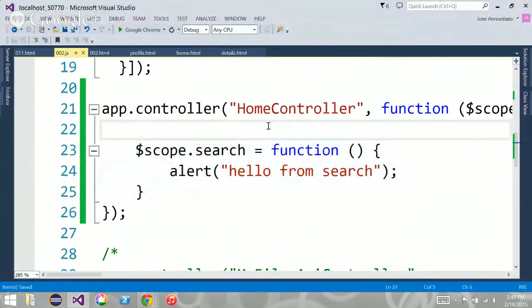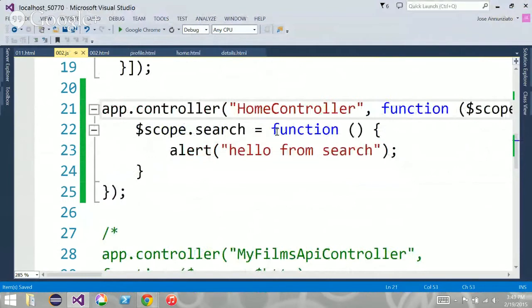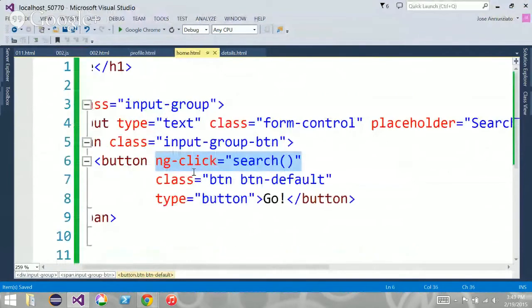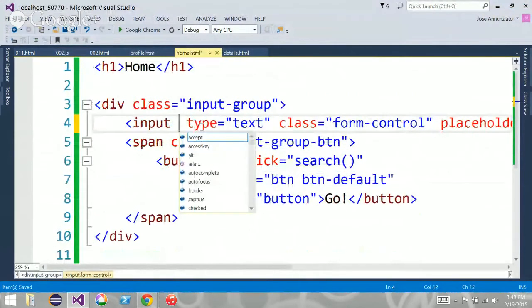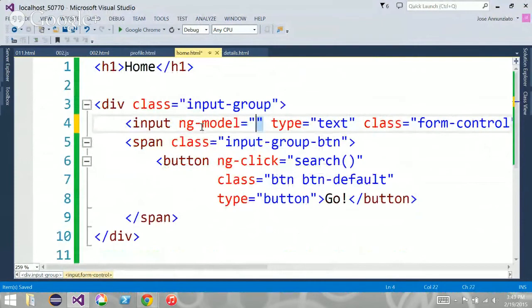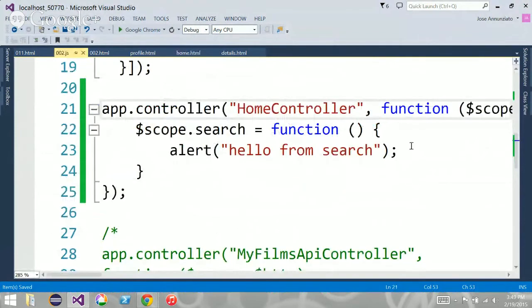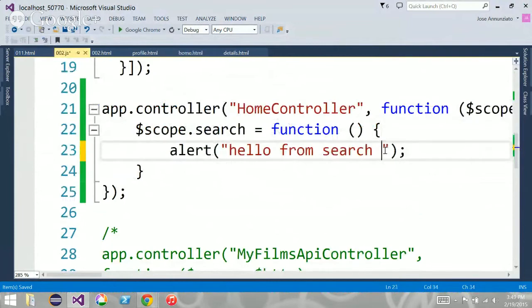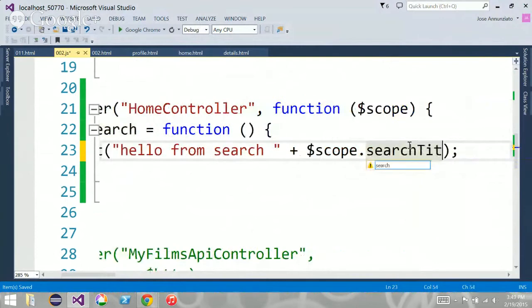All right. So what do I need to search? I need to search the field, right? And the field, I'm going to name the field. I'm going to say that this field, I'm going to say ng-model, meaning this is a variable. This is some object. This is going to be my search title. This is the title, the search title. I'll call that search title. But by naming it here, I now have control over it in my controller, right? I can add here scope.searchTitle.